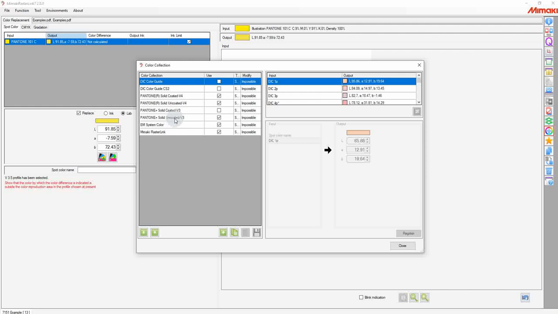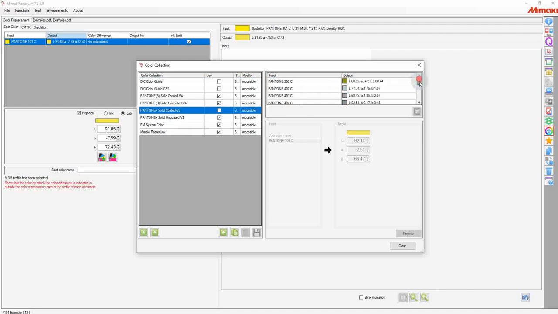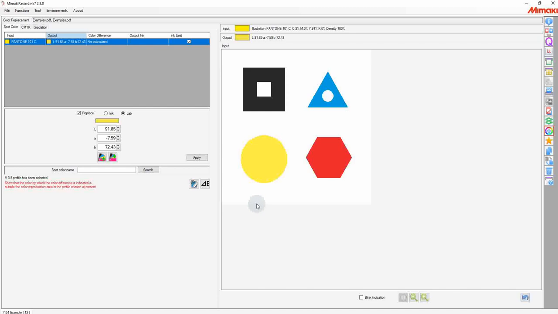In this case, we were pulling from the Pantone coded. You can see that there is quite a few colors here. Now, in the case of Pantones, we will never guarantee that it'll be perfect, because in no way will a 4-color process printer ever be perfect when it comes to Pantones right off the bat. But this will get you in a really good color range based on things that Mimaki have done. It's a great starting point, or it's a great way to do a quick turnaround for your customer.